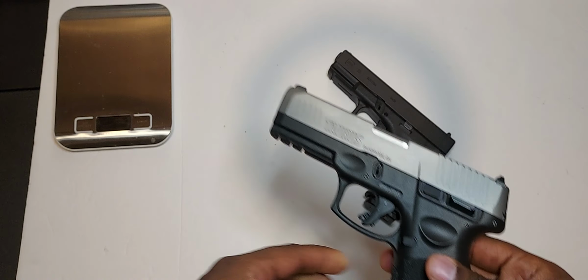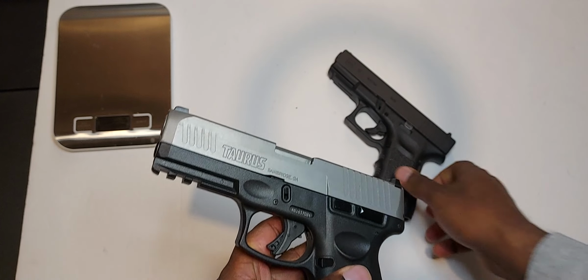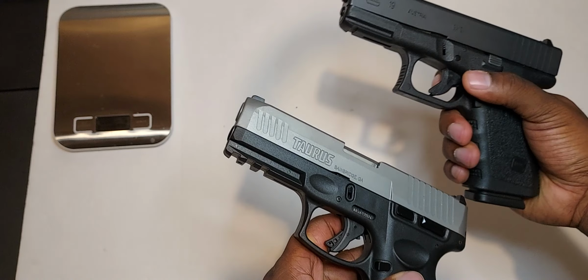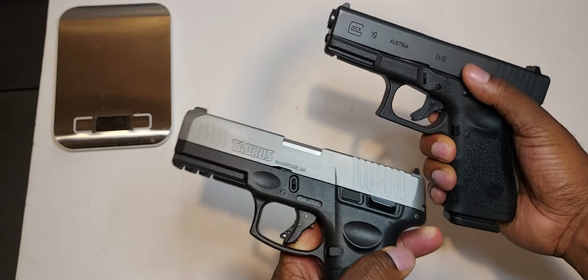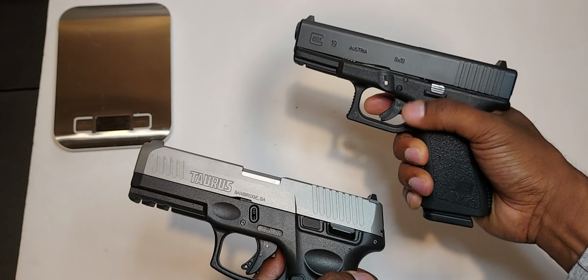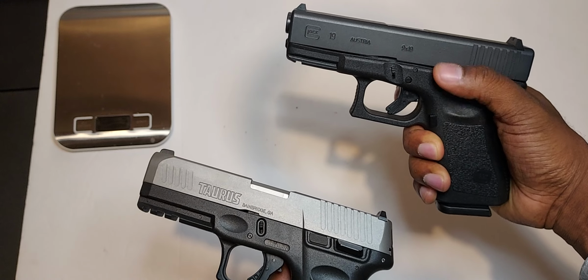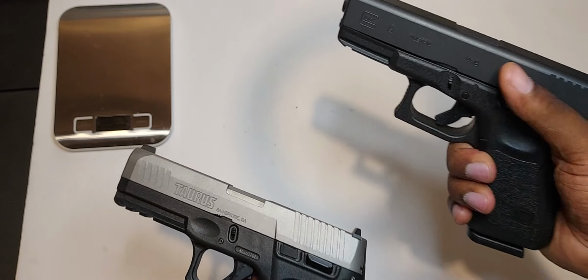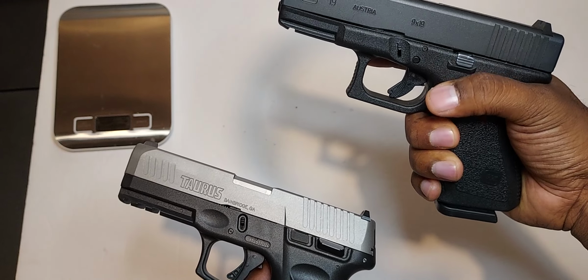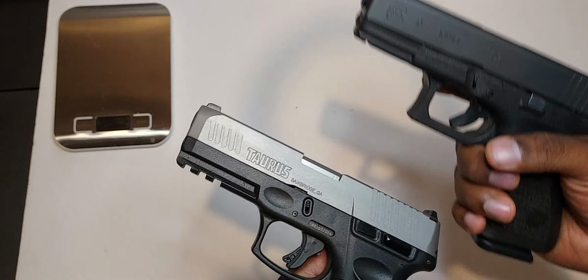Now, let's talk about the features before we get into the dimensions. Let's talk about the features of both these guns, man. As you can see here, the Glock 19 has the slide release right here, or the slide stop. This is not really a release. You're not supposed to use this to release the slide when it's locked back. This will wear out really fast if you continuously use it like that. If you look at it, it's not even designed to look like it's a release. It's too small to really be a slide release. That's why they made it that small. It's not supposed to be used as a slide release, but people do it.